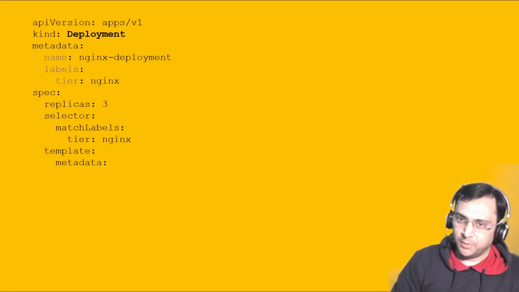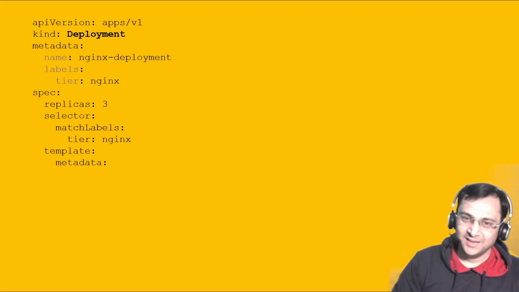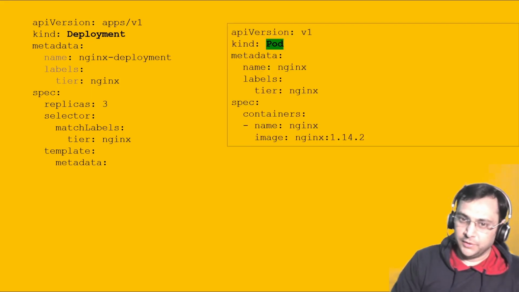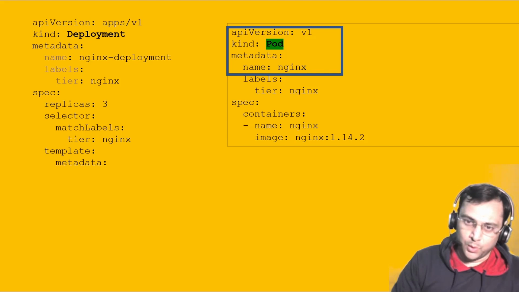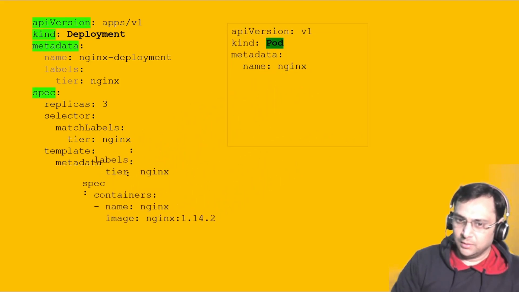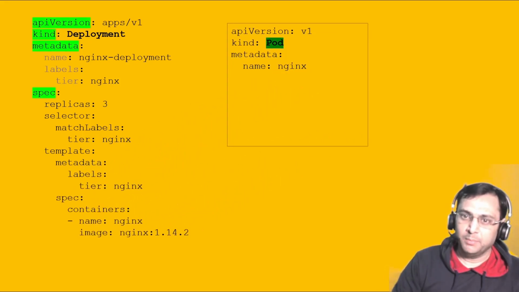In order to create a YAML file manually, we have to create API version, kind, metadata and spec. I have already uploaded a detailed video to explain these fields in the replica set video, thus I'm not going to repeat this section again. This is our pod YAML file. If we keep aside this section only and move the rest of all the values to the deployment YAML file, we have the deployment YAML file ready. That's it. Very simple, very easy.